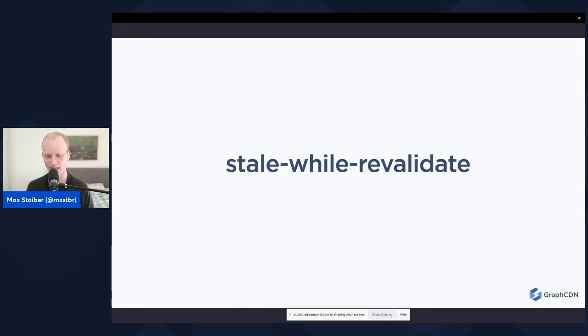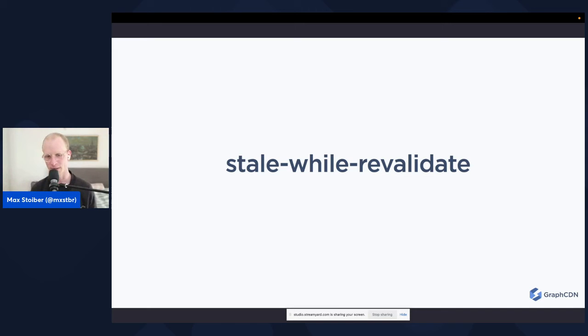What that looks like in practice is the data gets purged from the cache and goes into the Stale-while-revalidate time. A user tries to fetch that data and gets served the cached response immediately, right? They just immediately get the response since it is still in the cache. It is still stale, but it is in the cache. In the background, our edge then refetches the fresh data from your origin, which will take a while. And then as soon as that response comes back, it updates the cache, and the next user that requests the data gets the fresh data.